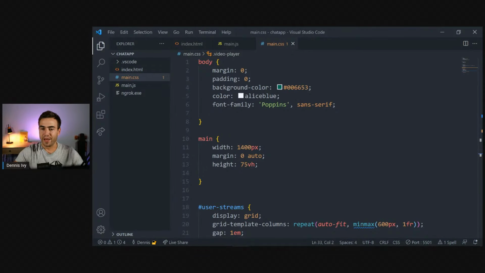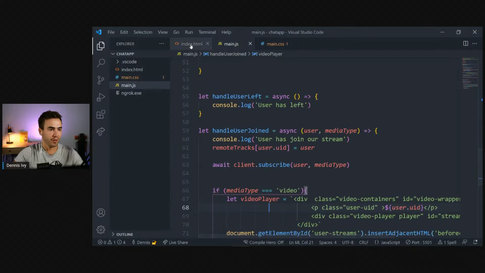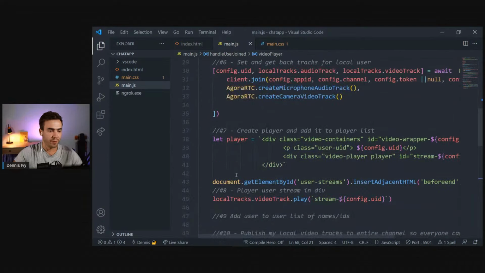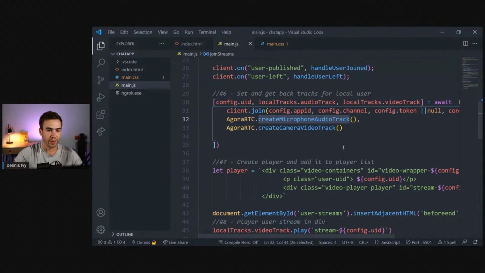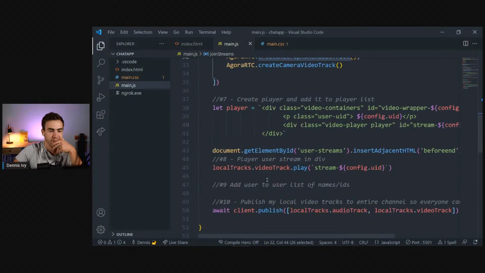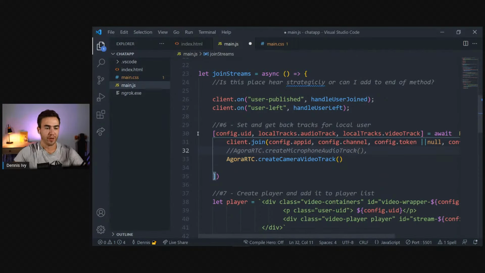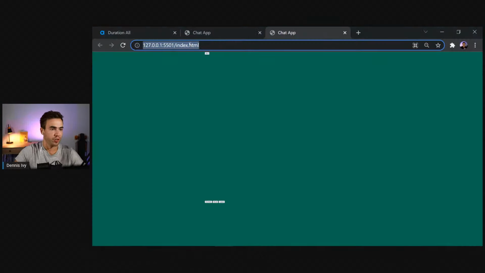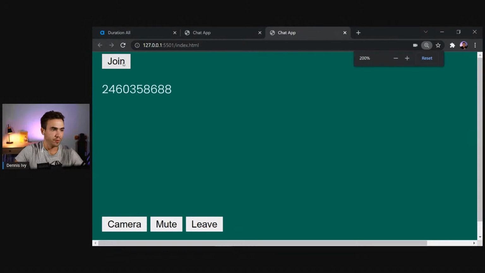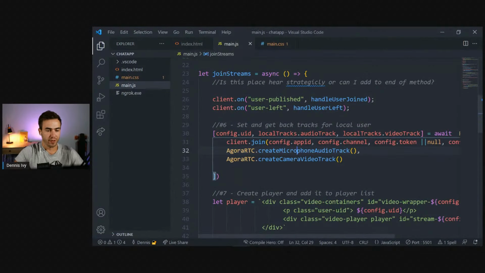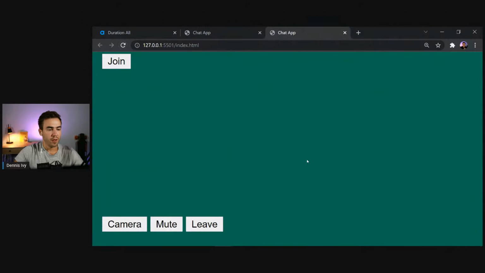So let's actually turn off the sound here. Let me just go ahead and go into main.js, and I'm actually going to comment out the microphone track here. Let's see. So I publish it right here. I think I could just go to create microphone track and comment that out, but that's probably going to give me an issue because I actually don't want to create the track when a user first joins. Okay, so I'm just going to have to leave it. I'll just manually mute it when I join. Okay, so let's do that before we finish up styling because that's not going to allow me to work here.